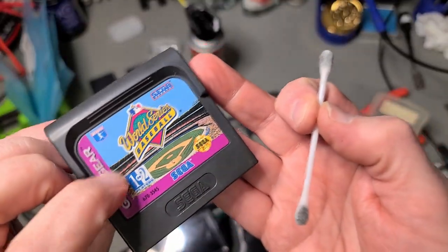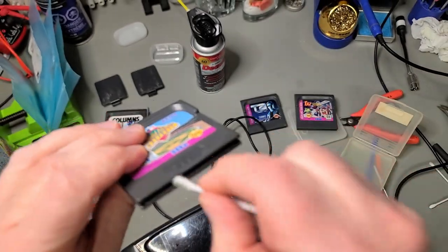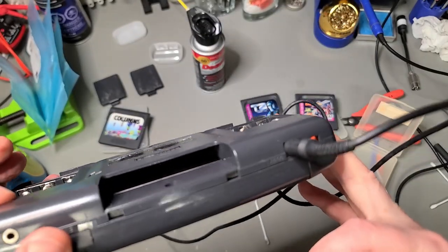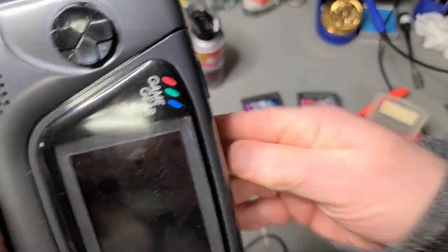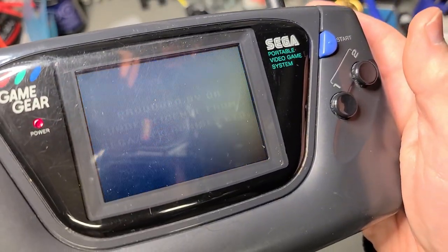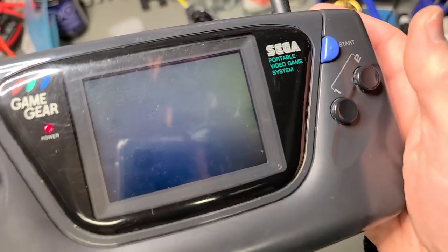Okay, so I'm convinced it's the edge connectors on the cartridges themselves that's the problem. I'm using a Q-tip flattened with pliers and then soaked in deoxit to run along the edge connectors. You can see the oxidation coming off. Sadly, I've misplaced my tri-wing screwdrivers and can't open the cartridge to clean the edge connector properly. Aha, we have some success. Short-lived success.